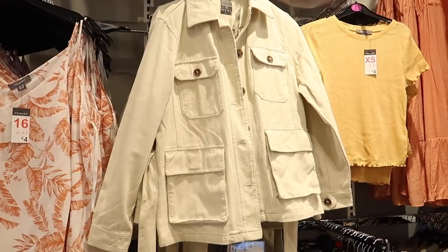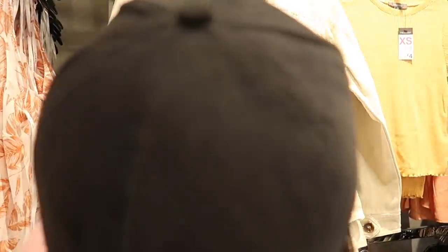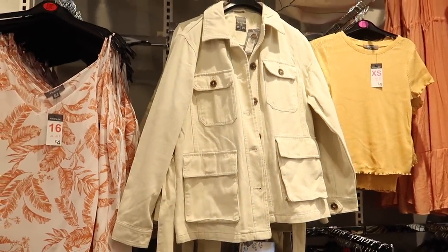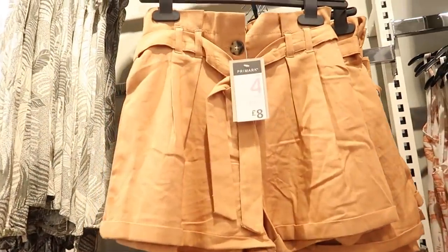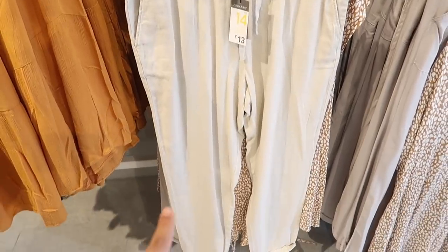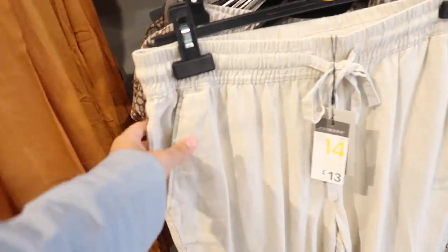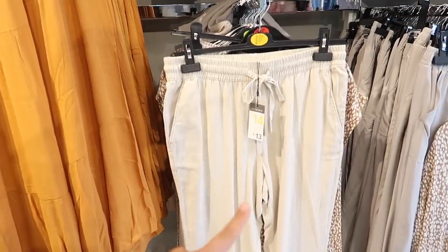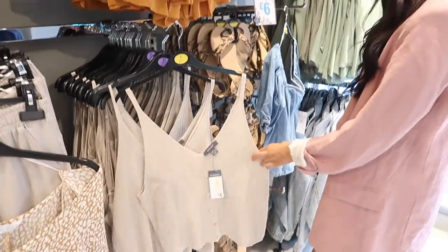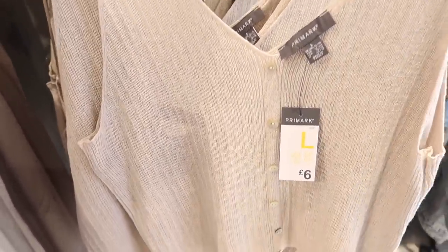I think that is such a cool jacket — so nice just to chuck on with some shorts and a simple top. It looks like £12 — oh wait, £23! Wow, okay Primark. I also really like these shorts which are £8. And then this is a sort of linen material — I think they're so nice, I actually own these, and they're only £13. It's kind of a cute look going with a nice pair of shorts — like smart vibes. Yeah I really like that.